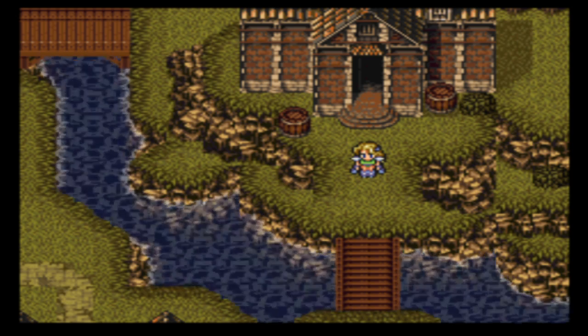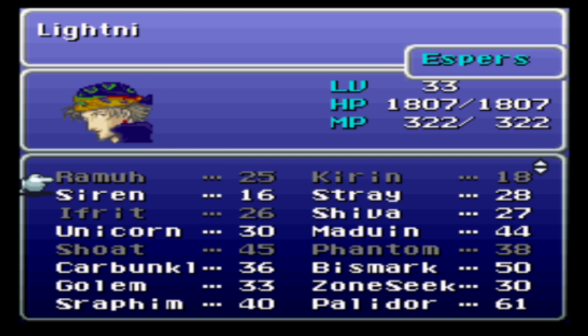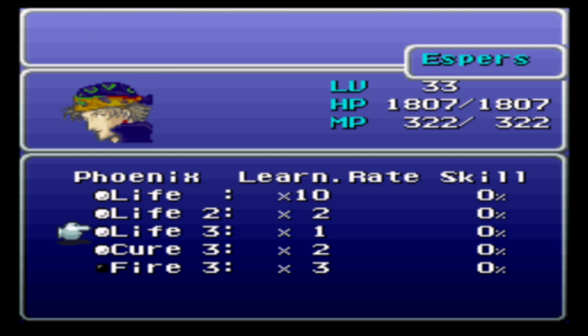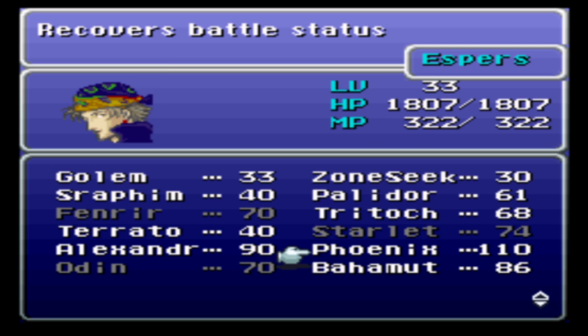Oh my god, I think that's a perfect place to end it, actually. We got Locke back in the group. You know, finally. What, I think we got a new Esper, too, also, right? Yeah, we got Phoenix. That's a new Esper. Recovers battle status. Life, life 2, life 3, cure 3, fire 3. Oh, hell yes.